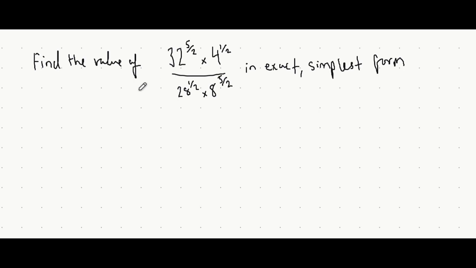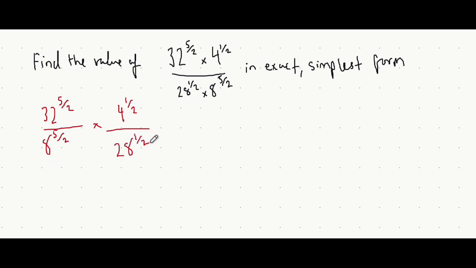Quite a few different approaches students took, but you may have noticed that there's powers of 5/2 on numerator and denominator and powers of a half on numerator and denominator. So let's separate those terms. The terms that have powers of 5/2, let's write them out separately first. So all the terms with powers of 5/2, and you're multiplying onto it, 4 to the power of a half, all divided by 28 to the power of a half.